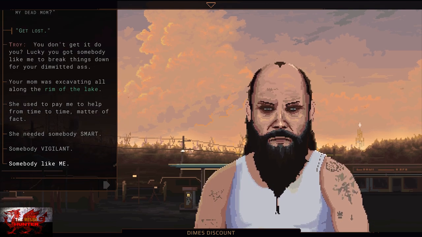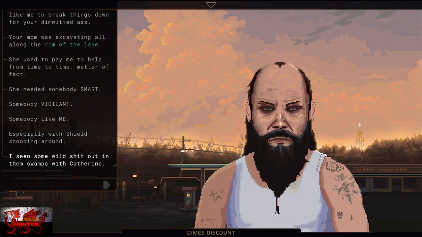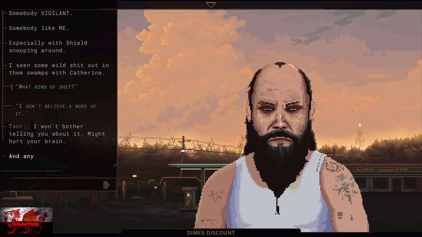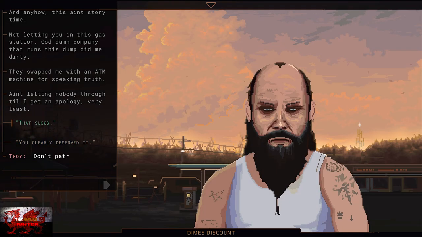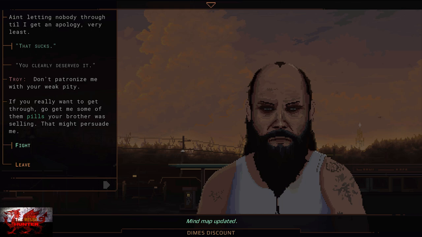By the way, if something doesn't happen, you can just reload the autosave and it'll normally start. So if you mess up here for whatever reason, as we say, if the fight option doesn't come up, just quit out, come back in, and it'll reload at the autosave. And now we should be able to fight.